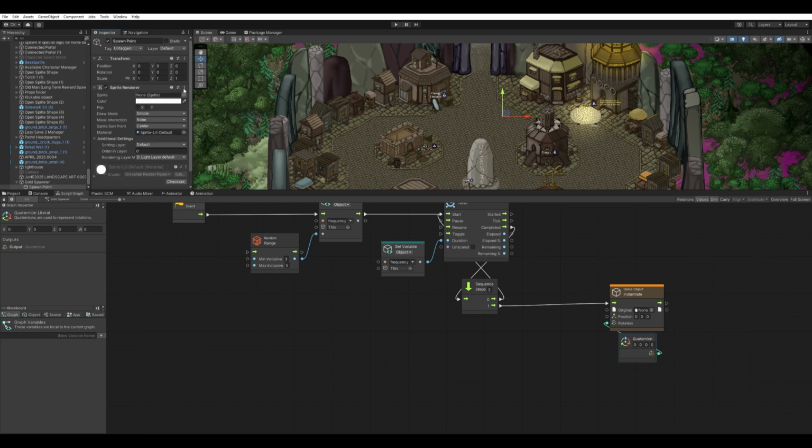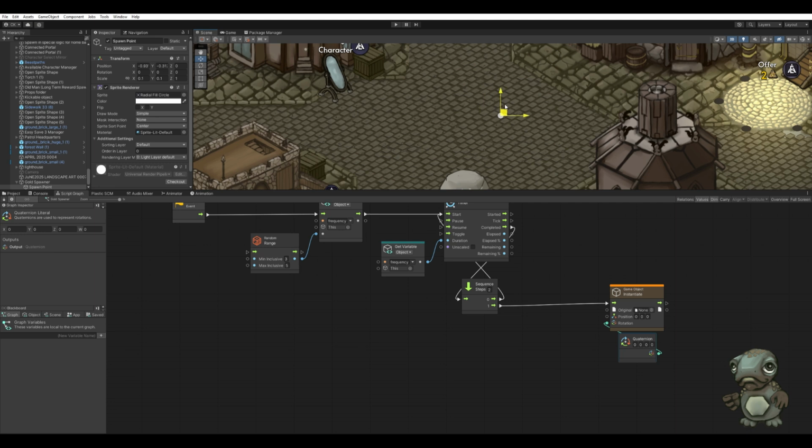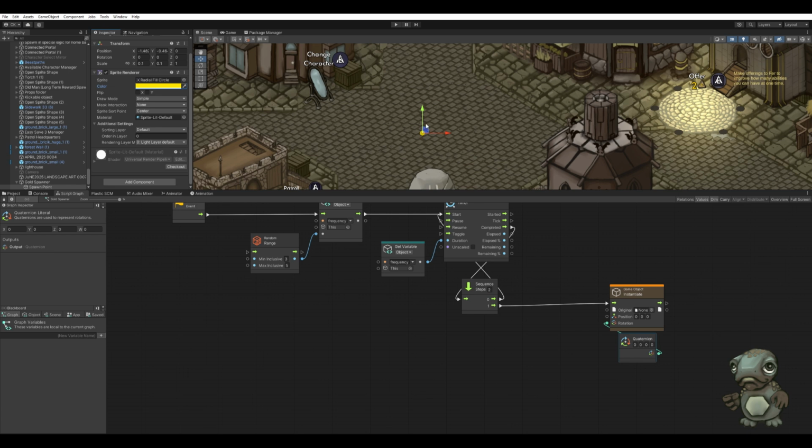Now, this is not the right demo for learning about sprite renderers or anything outside of visual scripting. If you're interested, please let me know and I can help you understand more details about that. But just for the sake of this demo, we're going to drag this object over here. Let's color it gold, because that's the color of gold. And this is going to be how we identify the object at the point at which we want to spawn gold.